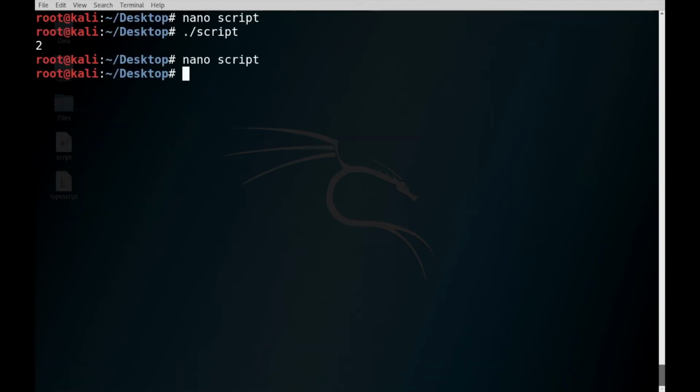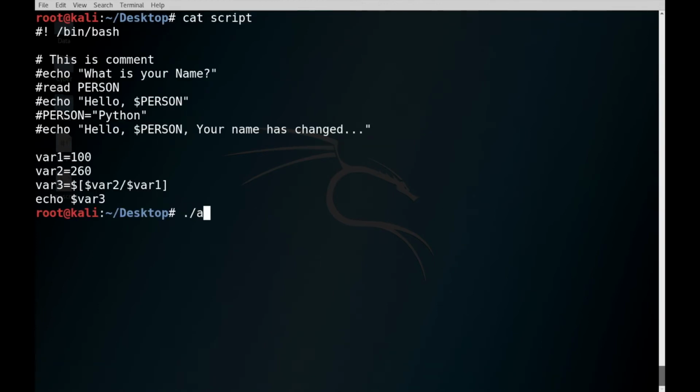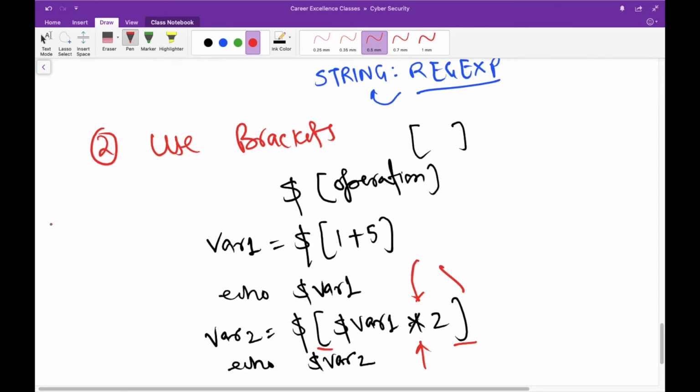Now save the file, see the content of the script, and now run the script again, and you can see we have 260 here, and we are dividing it by 100, and the answer is 2. So actually the answer is only an integer, right? And this is a major limitation when you perform mathematics in the shell. It only supports integer arithmetic. Clear? So actually that's a big problem, but every problem has some solution, right? So what solution do we have for this?